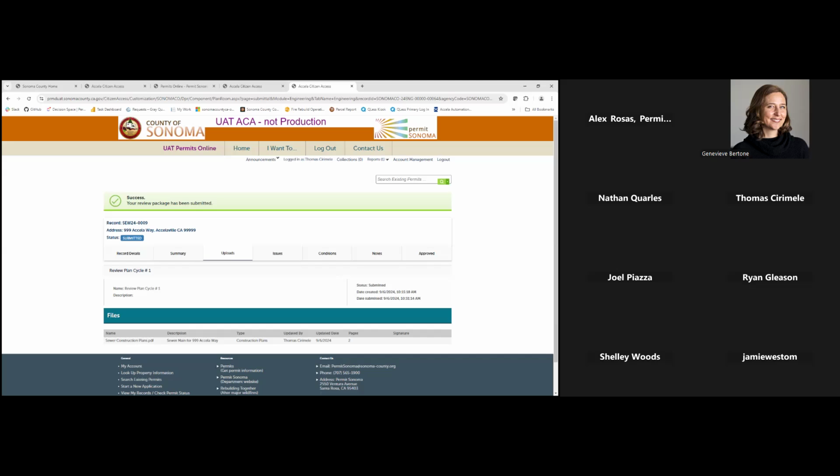What I want to jump into is, again, acknowledging the intake process. We do have a verification process with our initial review staff. So what I'm doing on the back end now is just verifying that, yes, the correct type of site plan has been submitted, which I did verify.